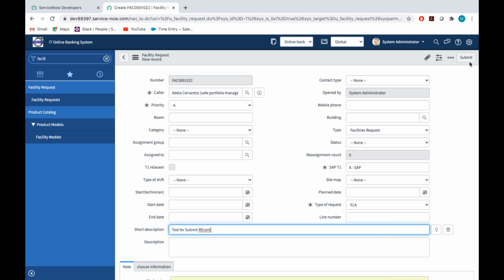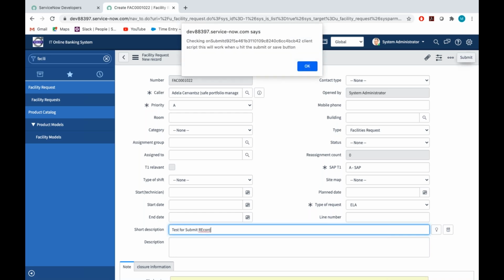Now, when I hit the submit, I will get the message checking onSubmit client script. This will work when you hit the submit or save button. So I'm hitting the submit, my onSubmit client script will work.